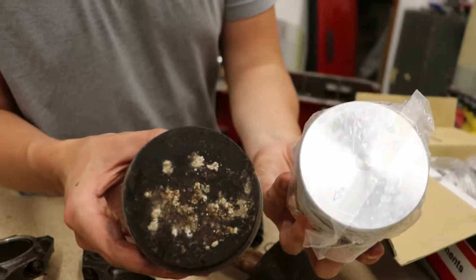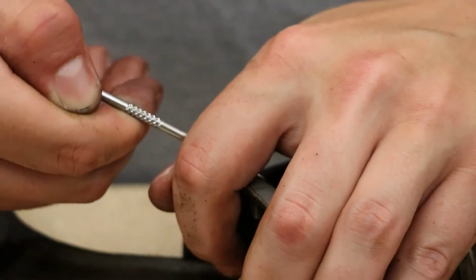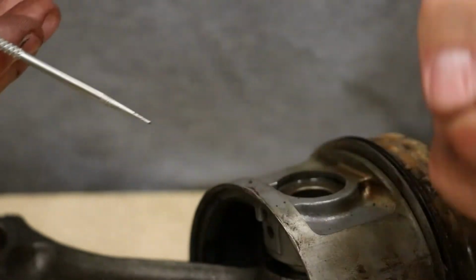Like, look at the difference in the head quality. Oh my god, dude. It looks like a mirror compared to... Now, I'm covering it up because I don't want these flying in our eyes.